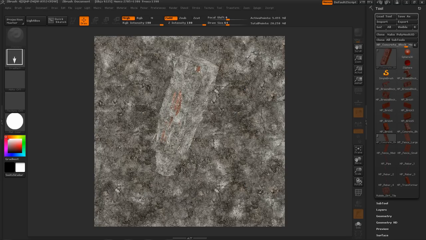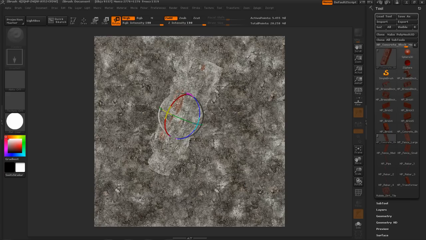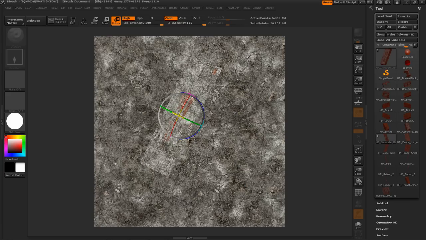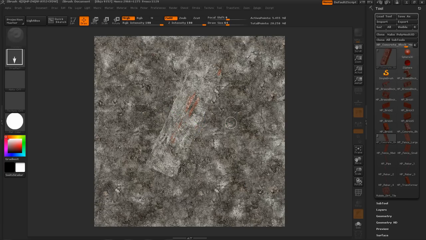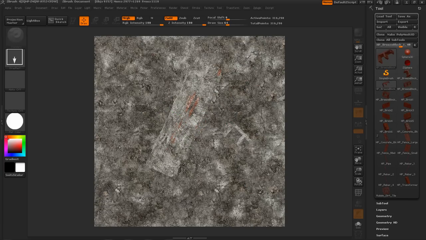So you just drag that onto the canvas, and then you can just go to Move by pressing W, and then just dragging up and down in the canvas will change the height of the mesh. And you can rotate by pressing R, and just rotate it how you like. Okay, and then press T twice to ensure that's dropped to the canvas. If you don't do this, it will swap the object over for the next object you select. And then I'm going to drag out a piece of breeze block here.